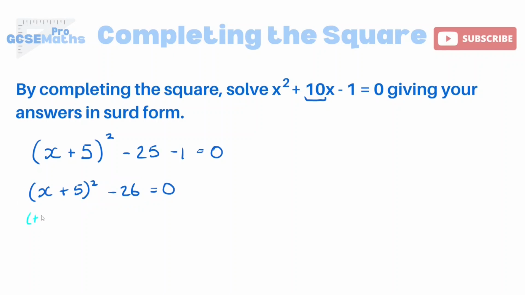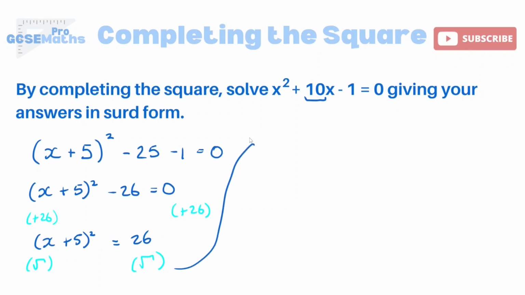So in this case, we should be able to add it if we're going to be solving. So add 26, and obviously it's an equation, right? So you have to do it to both sides. If I add it to the left side, that just cancels it out, doesn't it? So I just get left with the bracket squared equals, and then if I add it to the right side, 0 plus 26, obviously just 26. Then we're going to square root both sides. The opposite of this square here, we want to open up those brackets, don't we, is square root. Square root both sides. Now I'm going to bring it up over here onto the right hand side, okay?